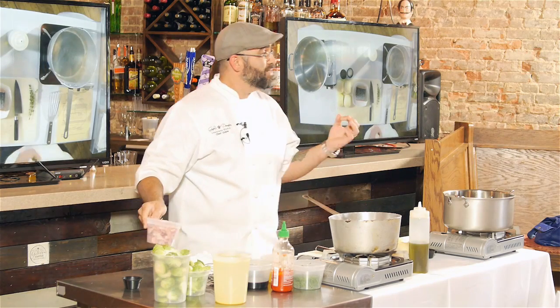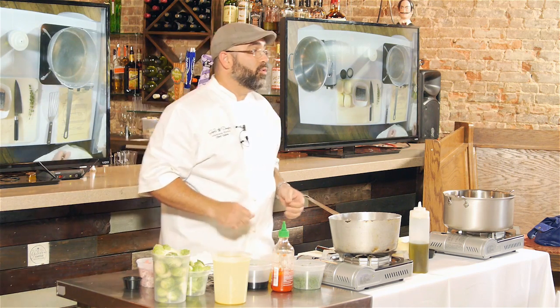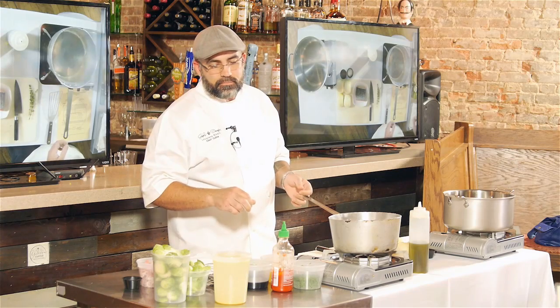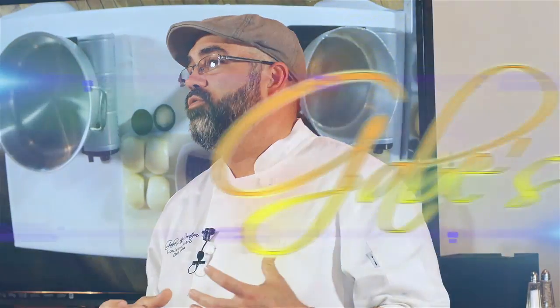We have some braised Brussels sprouts, and they're braised with pancetta, which is basically Italian bacon, some fresh thyme, garlic, and a little chicken stock. Real simple method, but something you can do at your house, and it makes you look really good. And then we have a nice simple sauce. All these ingredients you can get anywhere in Villa Rica. Nice and simple, easy to do, and tastes really good. Big, bold flavors, okay?